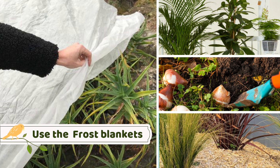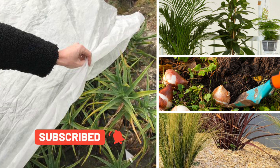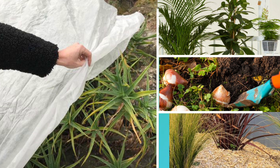Coverings such as frost blankets, or even old bedsheets, are ideal when used overnight to protect plants from dips in temperature. Always make certain the material does not come into contact with the plant itself, as the weight can cause damage. Once temperatures rise, remove the cover immediately to allow proper light and air circulation to resume.